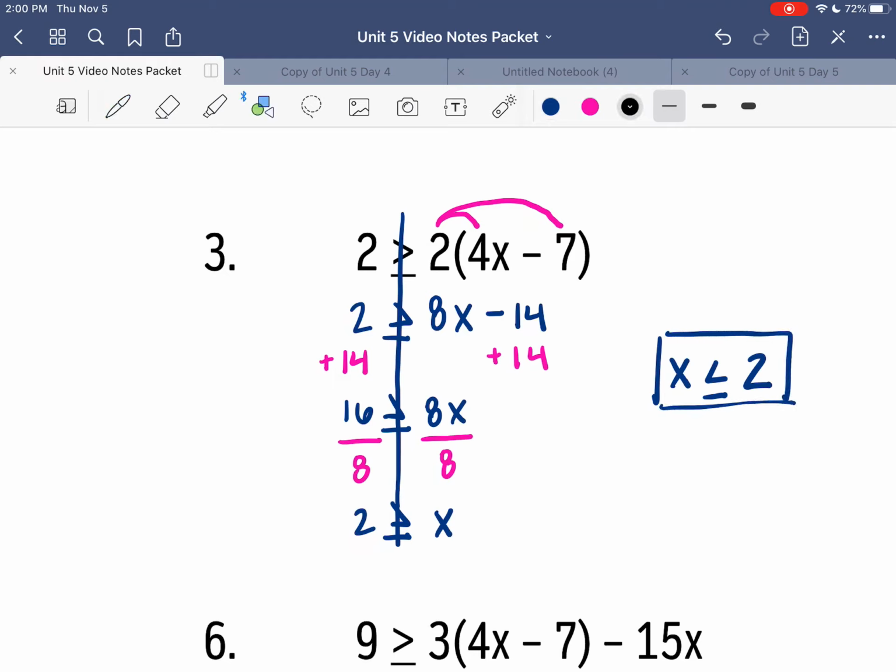So now let's do our number line. Pause right here and try this number line by yourself. All right, so on my number line, I would put a 2. 1 less would be 1. 1 more would be 3. So this one, we should have a closed circle because it said the equal to part, and it's another less than. So we're going to be going to the left again.